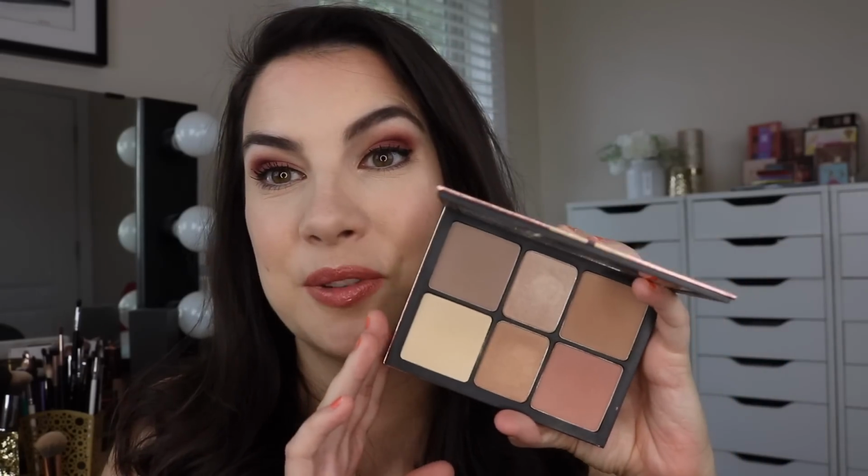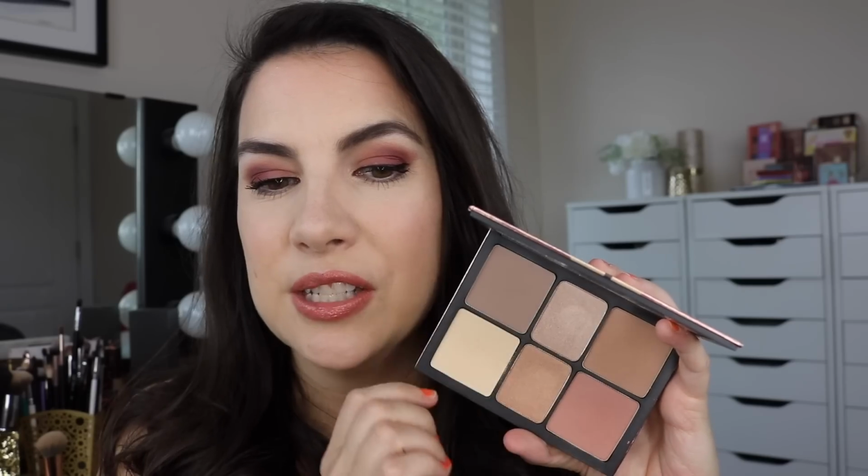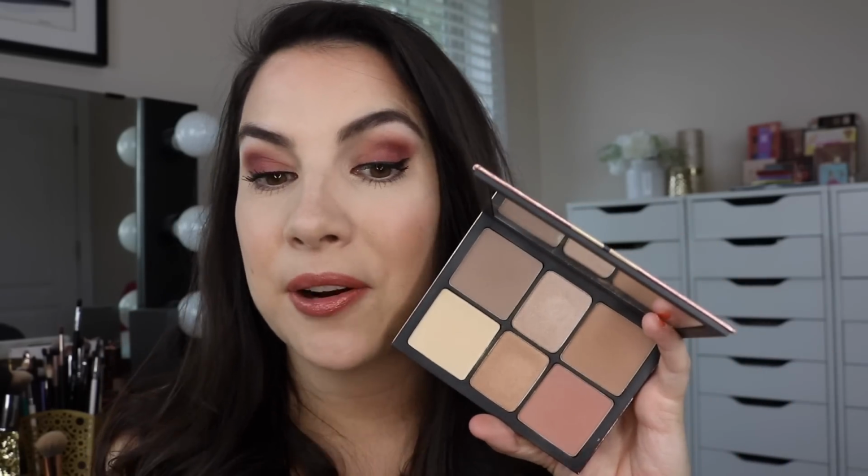Here's another thing, my Smashbox Cali Contour palette. This is not a new thing, but it's relatively new to me because I purchased it just within the last couple of weeks, and I think it's so nice. I really enjoy this for just having all those face steps all in one, like a nice cool contour, a bronzer. You can always mix those and sort of adjust the shade that you have. There's a really pretty blush here. I'm wearing all this stuff today, by the way. A matte powder that is so nice and brightening if you want to use it as under eye setting powder. And then 2 different tones of glowy highlight.